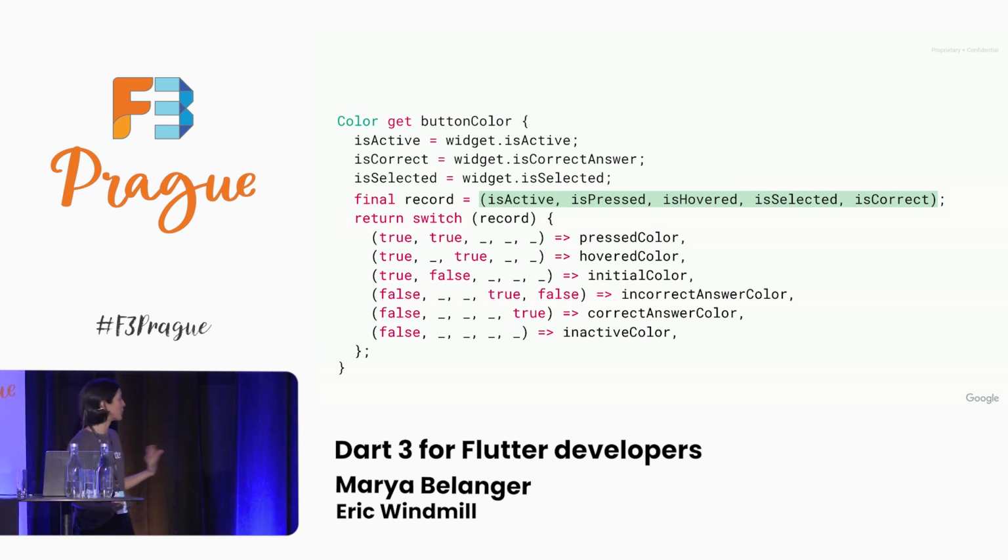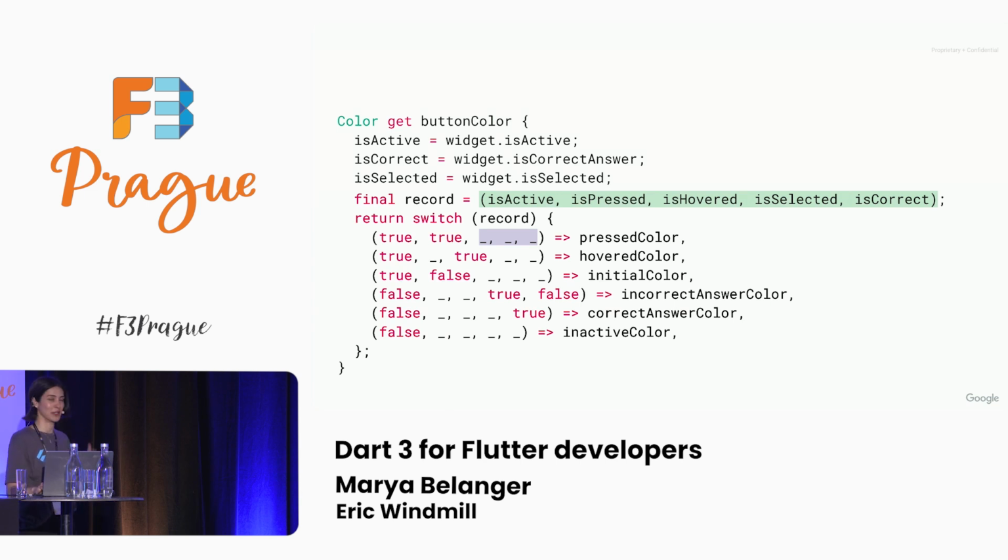Yeah, so we wrote a record of Boolean types. And like I just described, Booleans are exhaustive because they can only be one of 2 types. And we switched over it. And then what we did here is we use wildcard patterns. So a wildcard pattern, just an underscore in your pattern, lets you account for a value that you're matching against, but it doesn't matter what the value is and you don't want to do anything with it. So without wildcards, we would have had to write out the 25 possible combinations of these true or false Boolean values. But with them, we only need to write out the 6 that matter to us because of the combinations of whatever the state is.